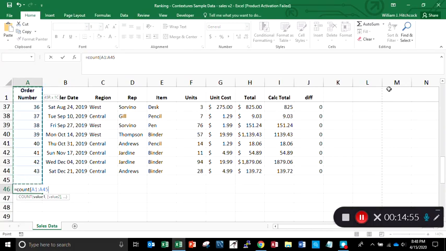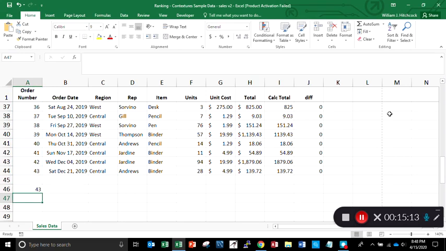It's all right if you include the field name, because that's just text and it won't actually count that. Just be careful if you ever do the COUNTA function that counts text as opposed to numbers, that will count that first field name, and you might not want to do that. Type in my right parenthesis, hit enter, gives me 43. I'm just going to grab the format painter here, so that way the number looks basically the same as all of our order numbers. And there's my 43 records. So let's get the totals.